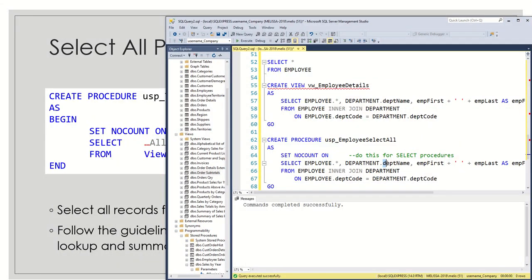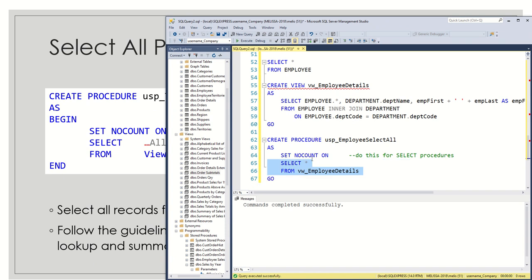So you want to make sure that you're including those lookup fields, anything you think that will be useful. I mentioned this in a previous video as well. We're trying to avoid multiple trips back and forth with different calls. So we want to be greedy and eagerly load the data that we think we're going to need. Okay, so let's revert this to selecting from the view. My select all procedure is now created.